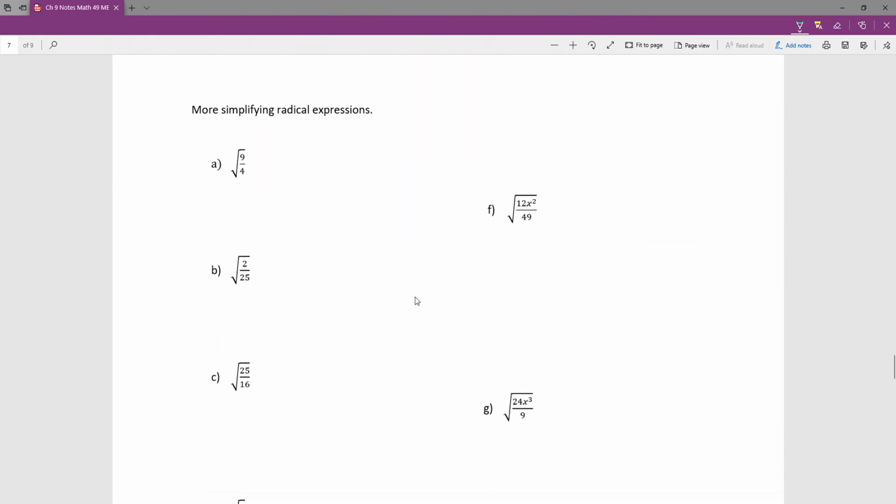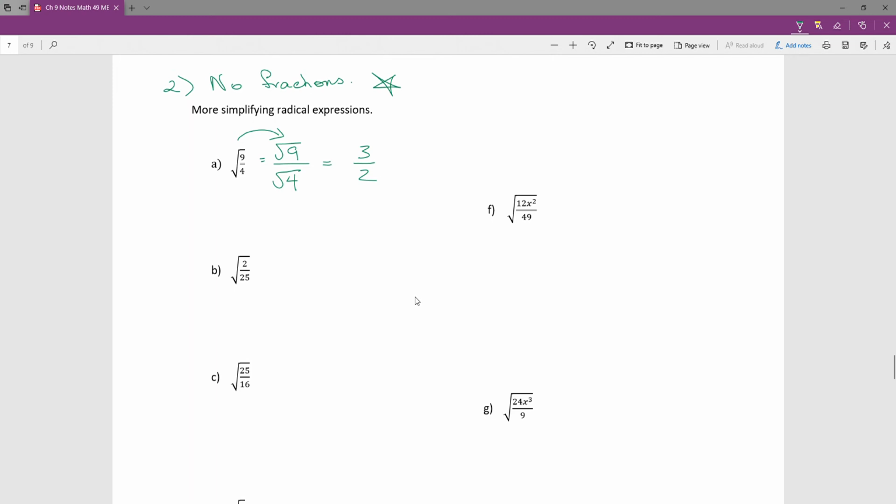So we've got the second criteria to work through. The second criteria says that we're not allowed to have fractions under a radical sign. So that second criteria, no fractions. That's okay. I'm okay with getting rid of fractions. So the idea with this is that you can break this up into root 9 over root 4. And we could simplify that as 3 over 2. This act of getting rid of the fraction and taking the square root of both top and bottom is what satisfies the second criteria of simplifying radical expressions.